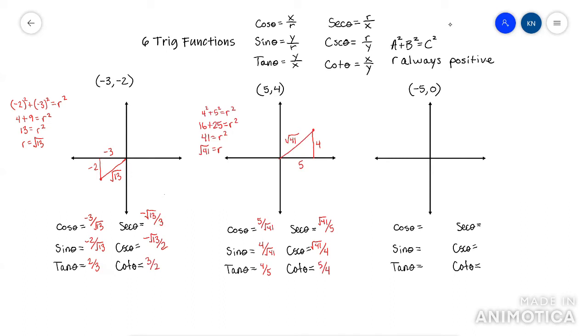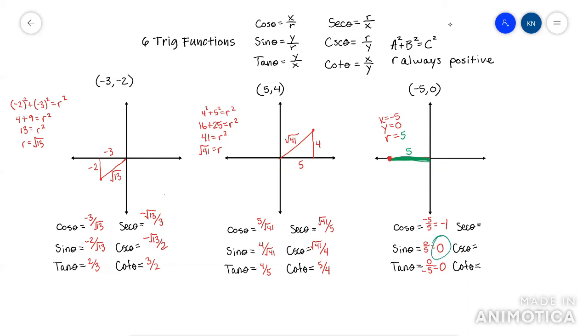All right, and then this last one's weird. Plot this coordinate as normal. It would be here. That means this x value is -5. My y value is 0. My r value, look, r is a distance. R is a distance from the center. So this distance right here is 5. Remember, r is always positive. So r is positive 5 there. Now you're going to plug these numbers into this right here. So cosine would be x over r, which would be -5 over 5, which reduces to -1. Sine is y over r, which is 0 over 5, which is 0. Tan is y over x, which is 0 over -5, which is 0.